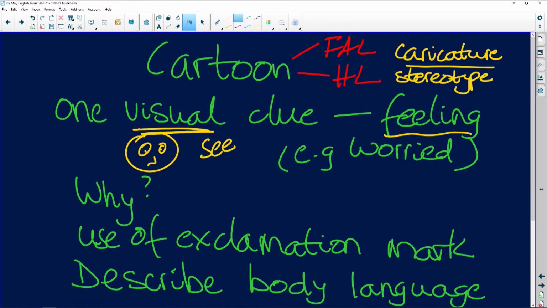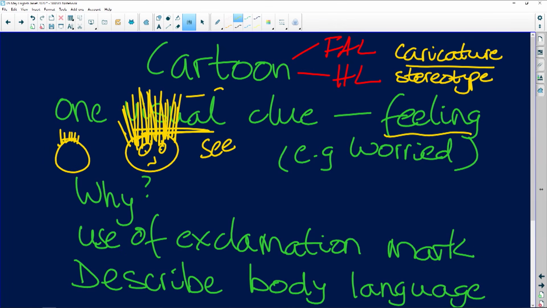So how do I know she's a teacher? From the pulled back hair, the glasses, the age, and the fact that she's nasty, right? Tells me teacher. Caricature is when you take one feature. So let's say the person's hair is always very messy and stands on end. Then you exaggerate the hair. So in real life, the hair's like this. But in the cartoon, it'll be like this. Okay, so if I draw a person with hair like that standing on end, what is the person feeling? Shock. How do I know? Because this is the caricature for shock.